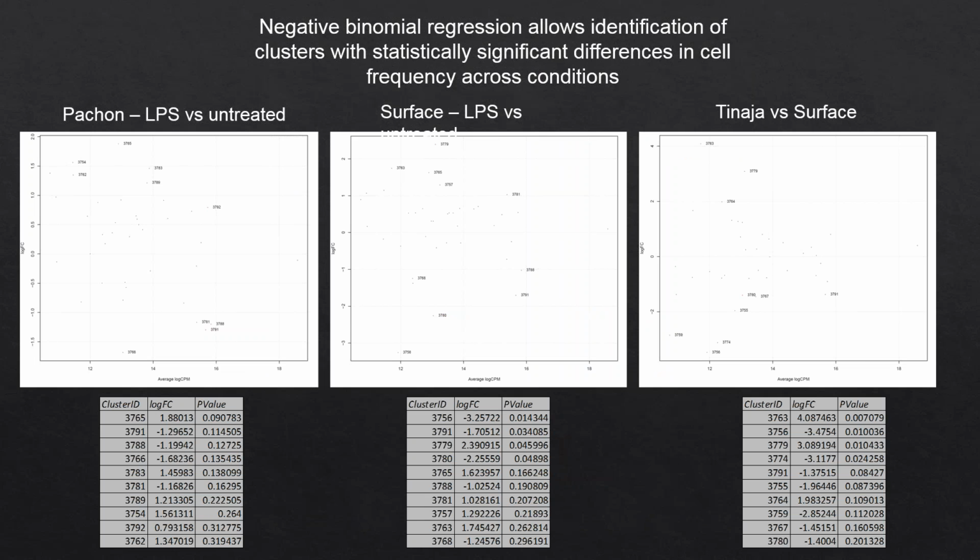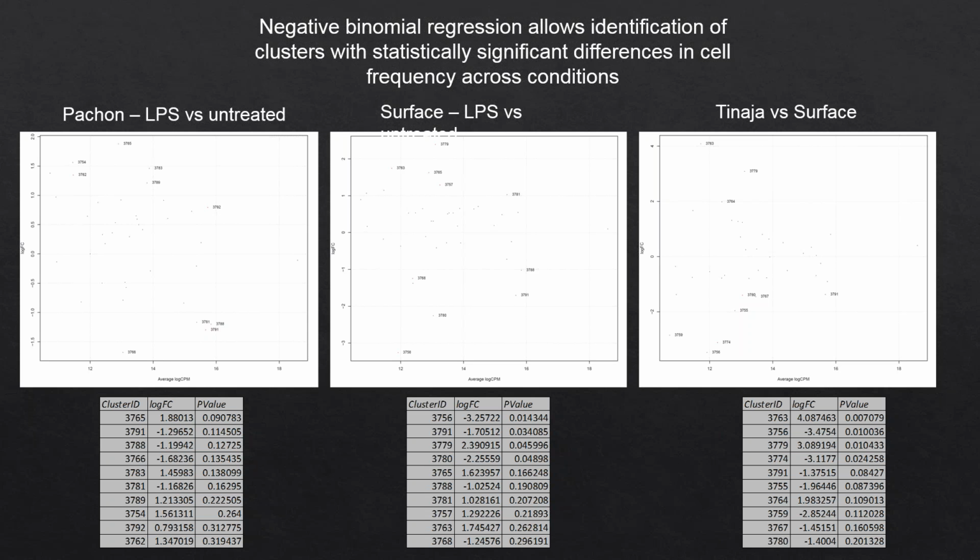So again, with that same data type, which is just counts per cluster by sample type, we can do some statistics. In this case, I've done negative binomial regression. So same type of statistical modeling you would do to test for significance in RNA-seq data, because the data shape is the same, and it's a good way to test for significance and also consider the fact that clusters with lower counts are likely to have less certainty, rather than just looking at percentages of cells in clusters and then calculating a p-value from a t-test.